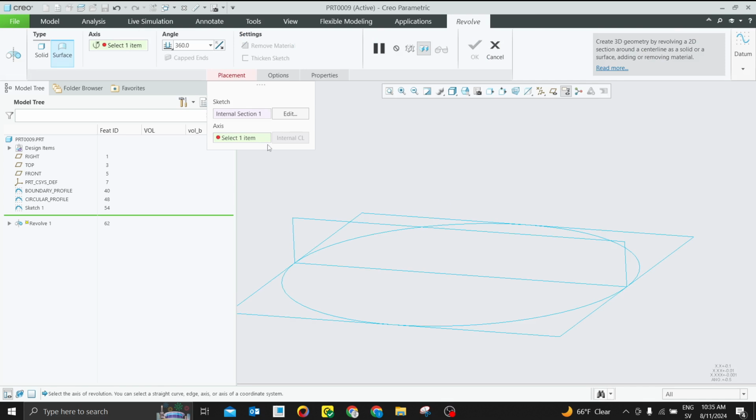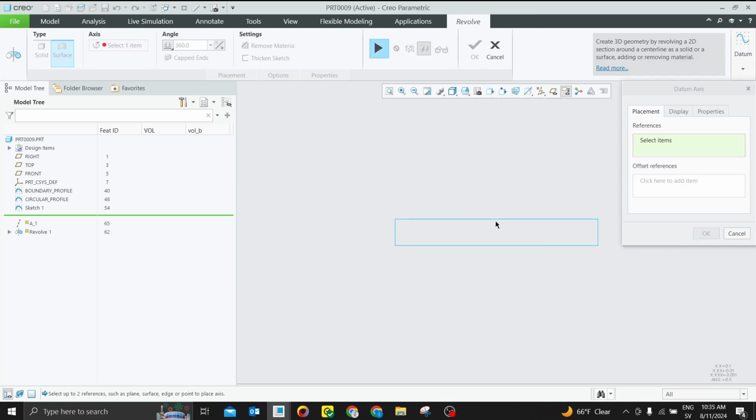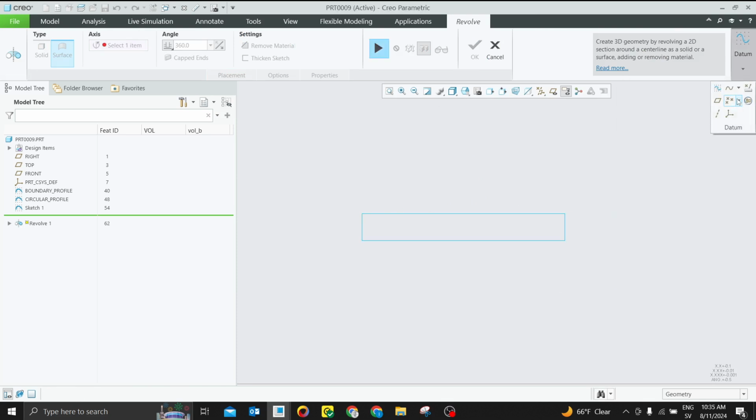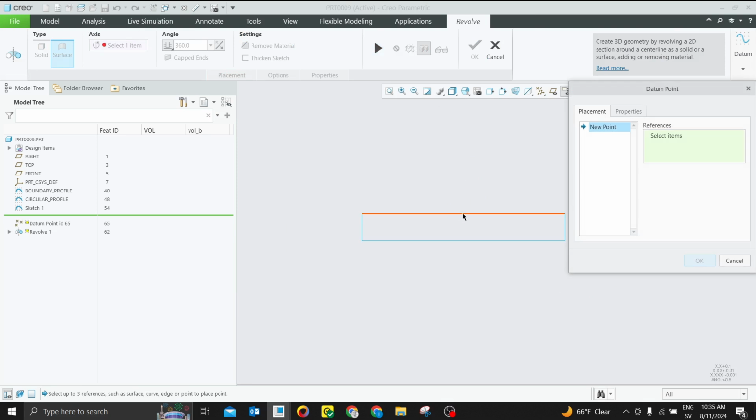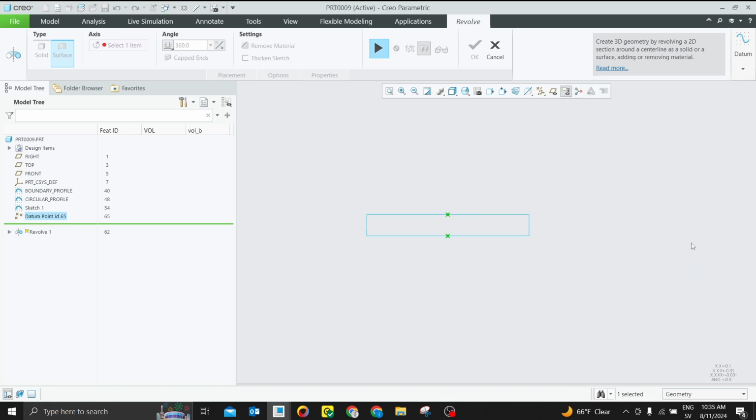Axis, I need to create an axis here. I can do an axis on the fly. Let me see if that's possible. Front. Okay, let me first create a point here and a new point here, like that.